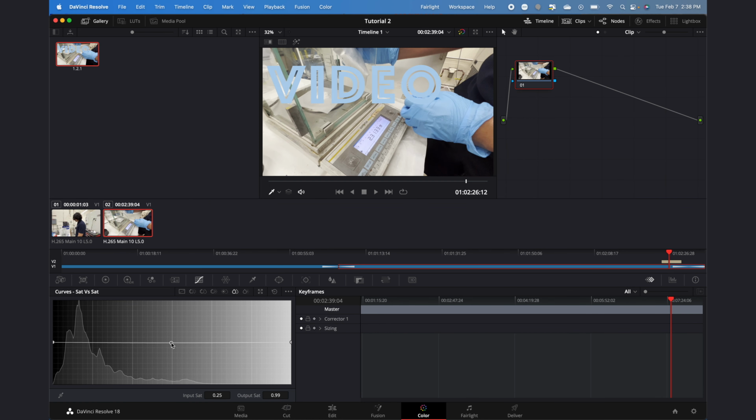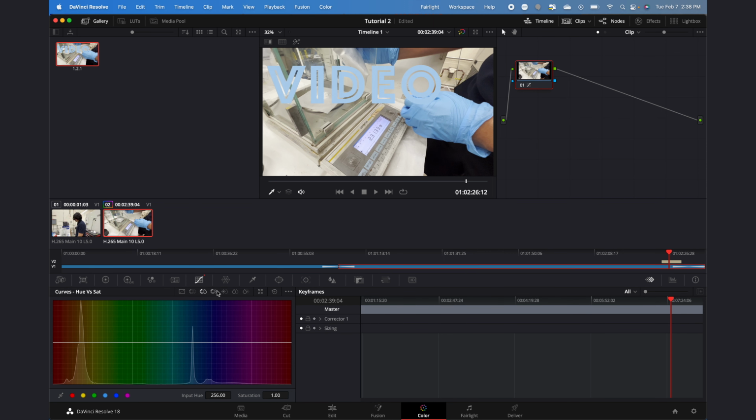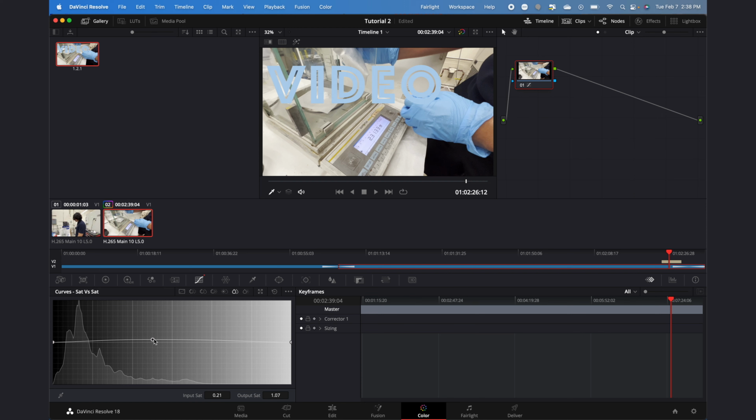You could also mess with the coloring here if you would like. So you see how the colors get a little bit bolder, a little sharper. If you go to this section here, these curves, and then you can play with all sorts of different types of colors.